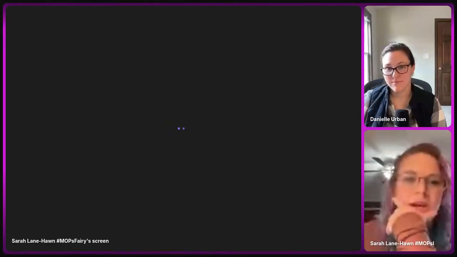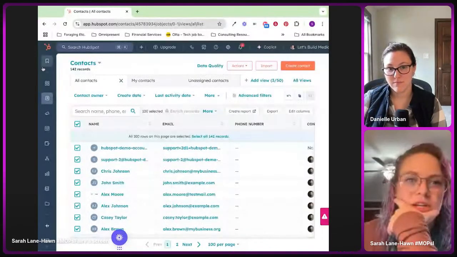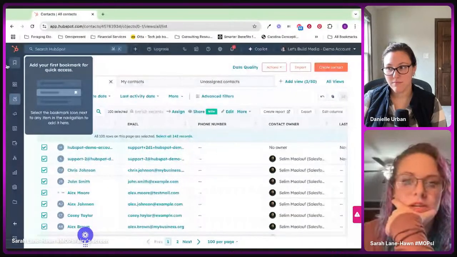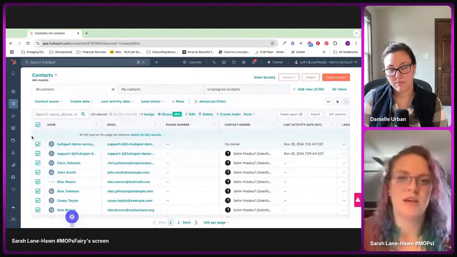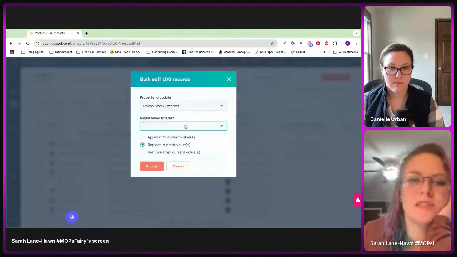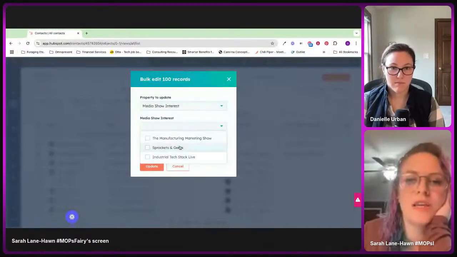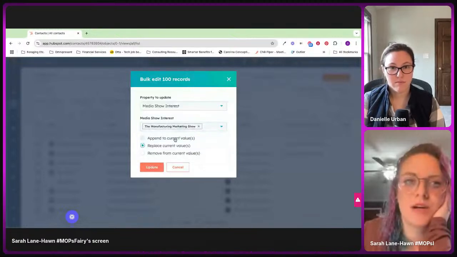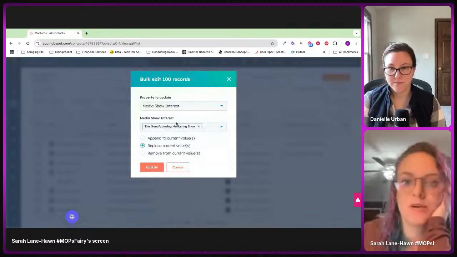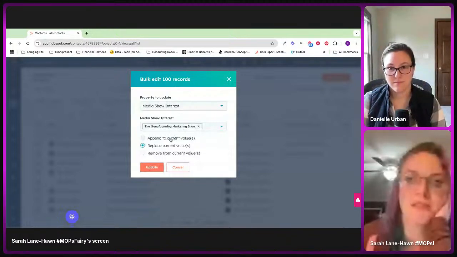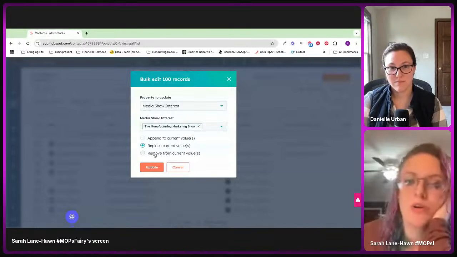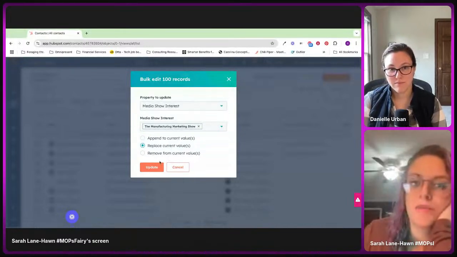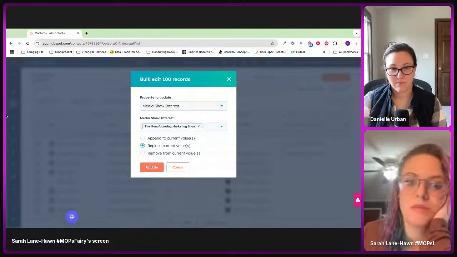If you're in your contacts now, you can go in and find one of your multi-select items. Not only can you bulk edit to select multiple ones, but you now have the options to determine whether we append this to things that are already there, overwrite and replace everything, or remove these from the current values on people's settings.